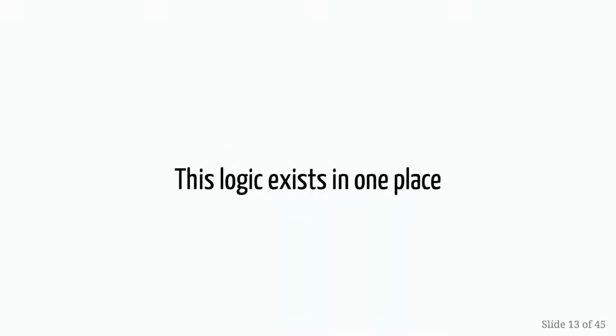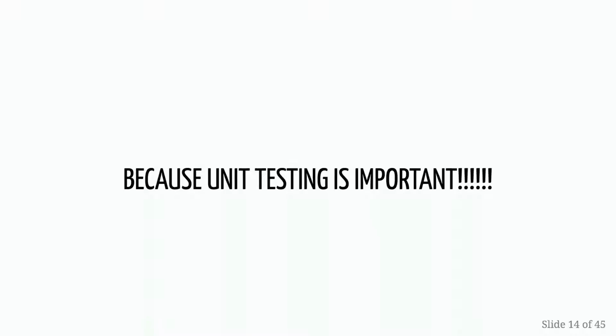So we just sort of talked about it, but why is this better? There's two reasons, in no particular order. The logic all exists in one place. So now when the meteorologist asks, you know that somewhere you have a modules folder or something with the doINeedACoat function, and you can go to that, and that's where it exists. And if you're using doINeedACoat in seven different places that all use the same 60 degrees, there's no chance of one saying 62 and one saying 60. So that's great. There's a single source of truth, and because unit testing is important, it becomes trivial to unit test that code. You no longer need to mock up an input object. You can just pass a single property in and get a single response out.